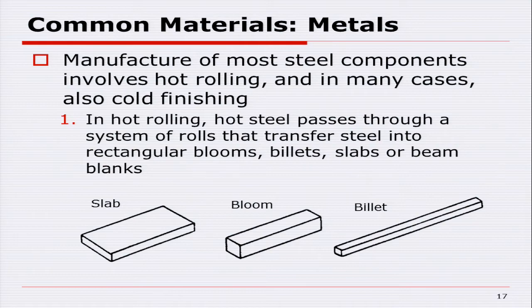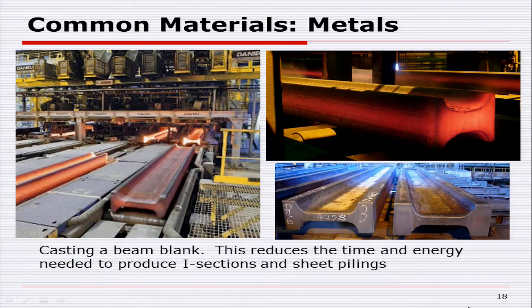So let's look at actually hot rolling. We'll start with that. We talked about these hot rolled sections here. Let's look at how they're actually made. It starts by actually casting a slab, what we call a bloom or billet. We also have a special what we call a beam blank. That's another shape that's cast, and here is a beam blank. This is what it looks like coming out of the furnace. You can see it's shaped.